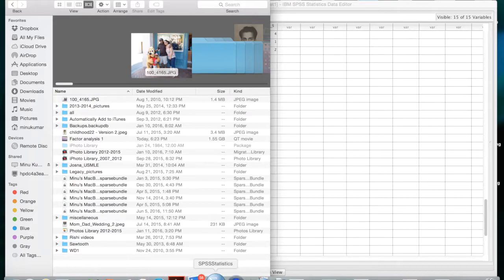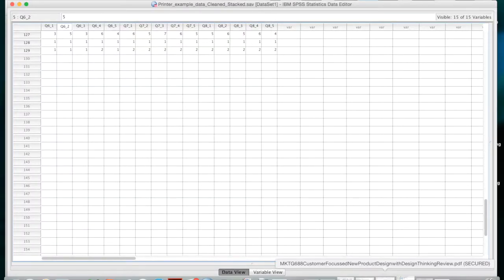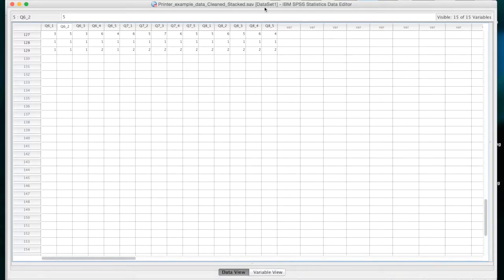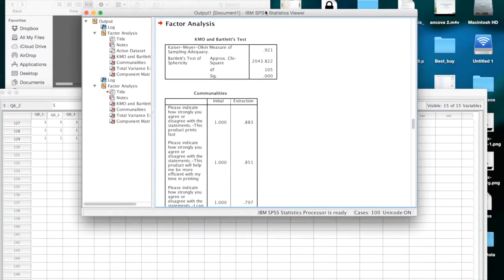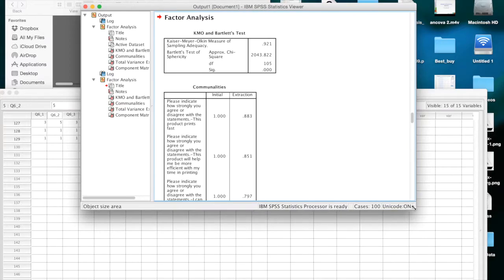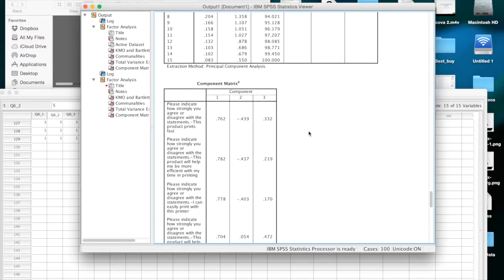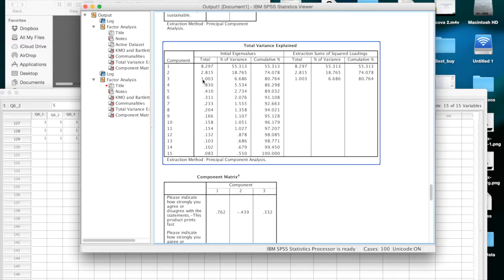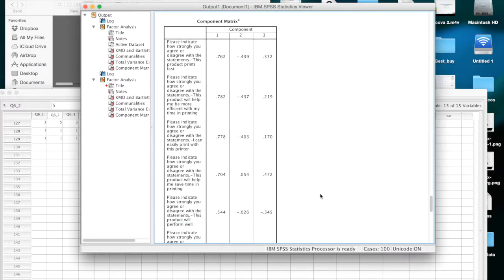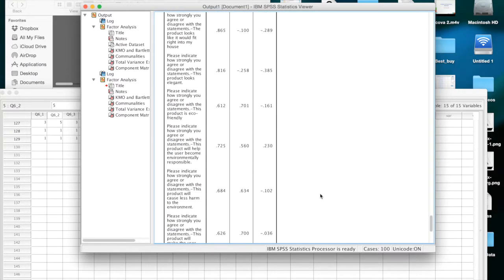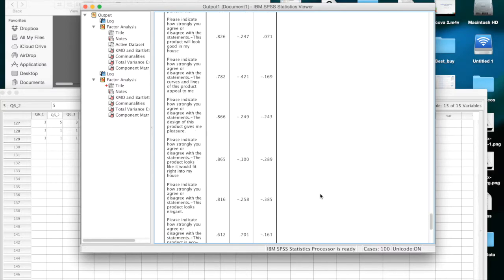Also, the analysis shows if the factors explain a significant amount of the variance, and that's what this significance signifies over here. You want that to be 0. Okay, so let's move forward, and it basically shows that there are 3 factors, right? Everything over 1 is 3 factors, and that's pretty consistent with what we hypothesized, right?